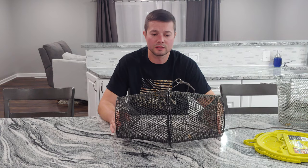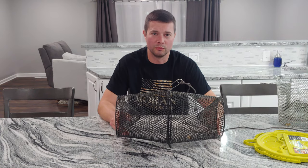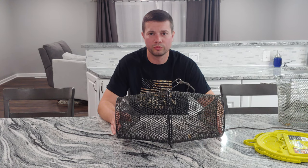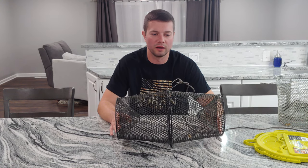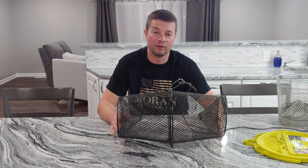So we're going to go out to three different spots on three different creeks around where I live, and two of the spots I've used multiple times and I always have success at. The third spot is a new spot we're going to try. They're all pretty much in the same general area, and I have a feeling we'll have pretty good success at all three spots. It's November right now.